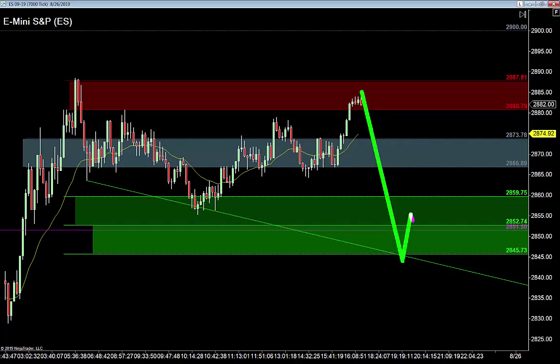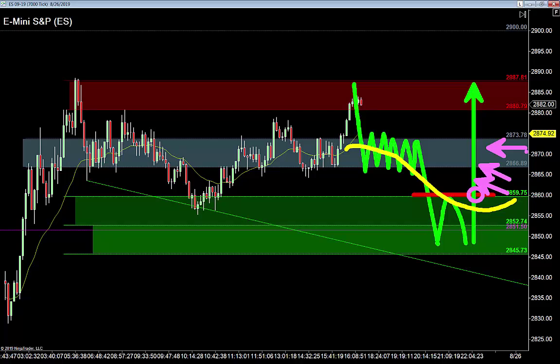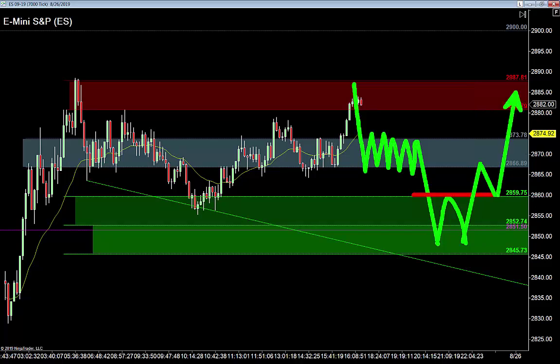And again, the difference is do we slice and dice lower? If so, one try for the bears, two try for the bears, and back up? Or do we kind of sink in, sit here for a while, and then make that run lower? If that's the case, I just need to wait for those sellers to try to sell off that pullback, right? Once those bears try selling off of it, now we know exactly where those stops are going to be. And if we get lucky, we might get that failure into pullback combination.